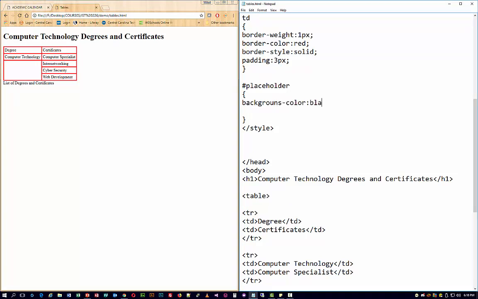Let's do black. Oh goodness. All right. See that? There you go.